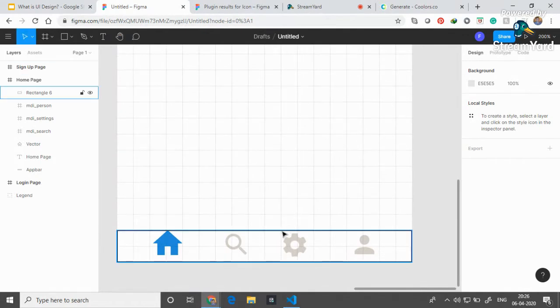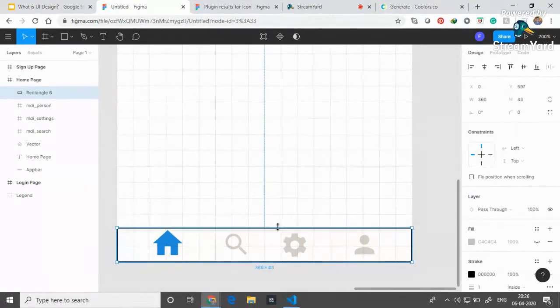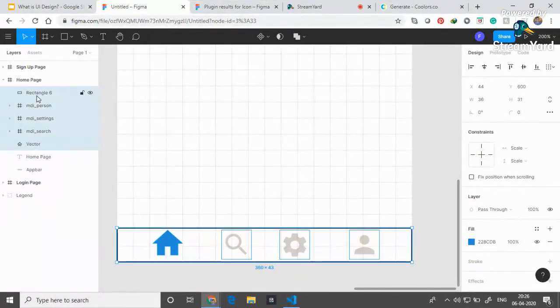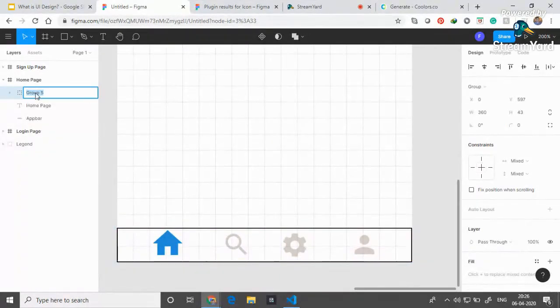That way it will be visible to the user that this is a bottom navigation bar. Once that is done, we need to group it and tag it as the bottom navigation bar.